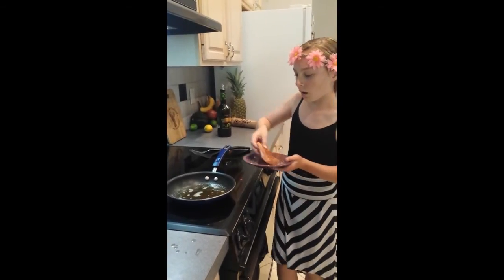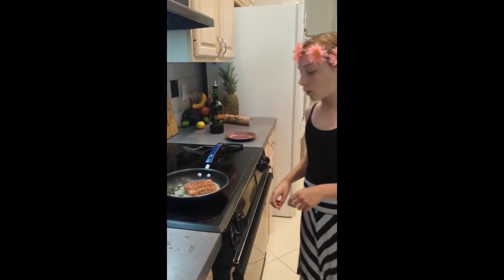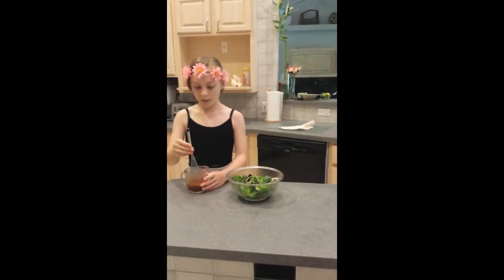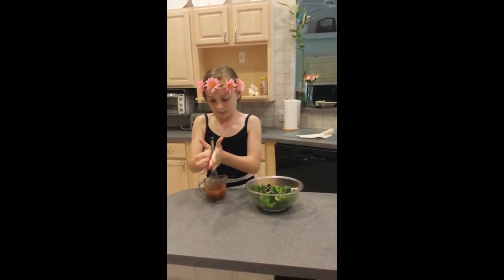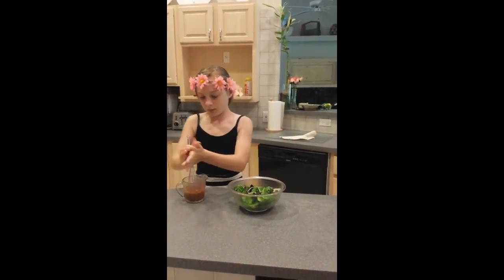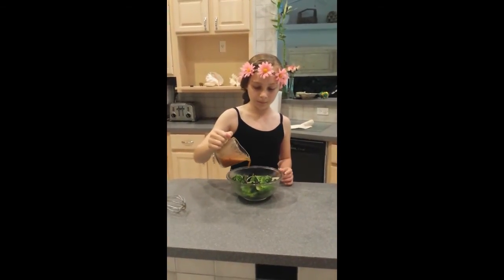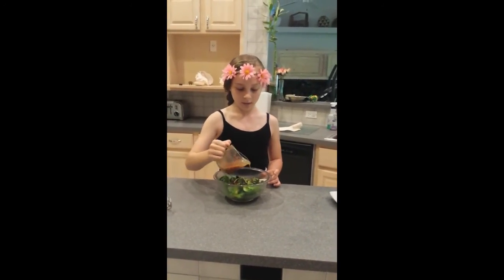Now let's put our fish into our hot butter and oil. I love that sound. We're gonna cook it for about 2 minutes on each side. While our fish is cooking, let's dress our greens. I have pre-made a pomegranate vinaigrette. It has pomegranate vinegar, some olive oil, garlic, and a little bit of onion. Let's whisk it up. And pour it in. It depends on how much you like. You can add more, less, doesn't matter. Okay.